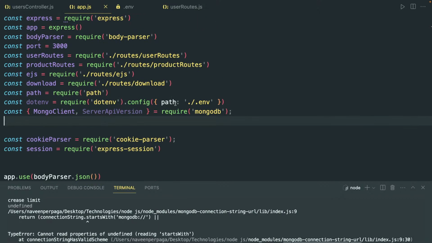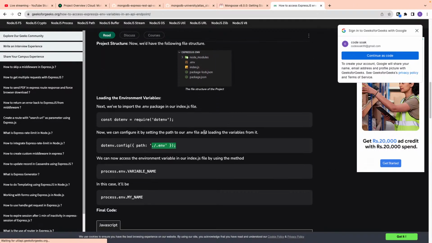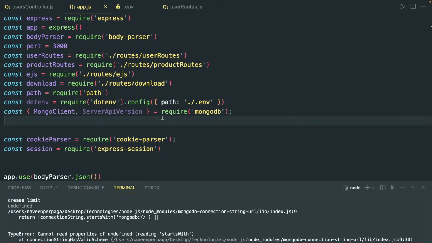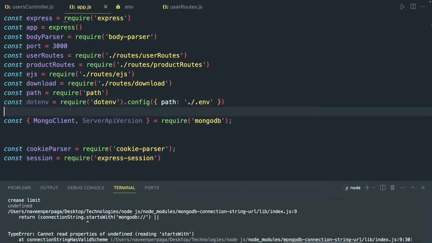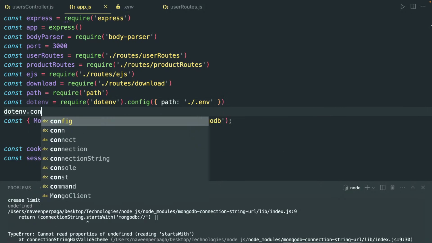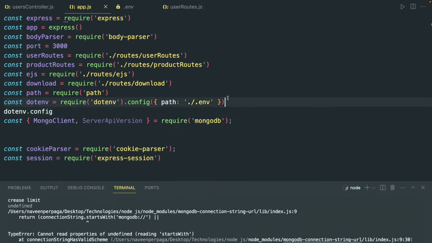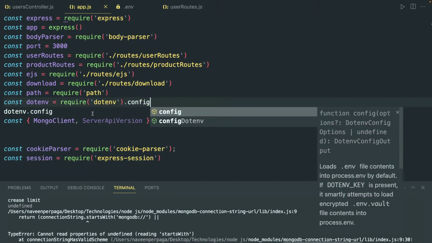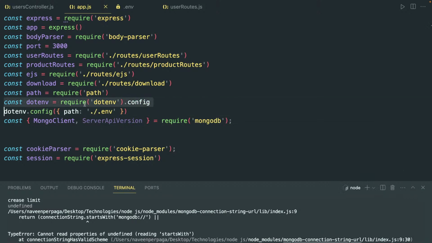So let's write the .env config code and let's see if it's working or not.